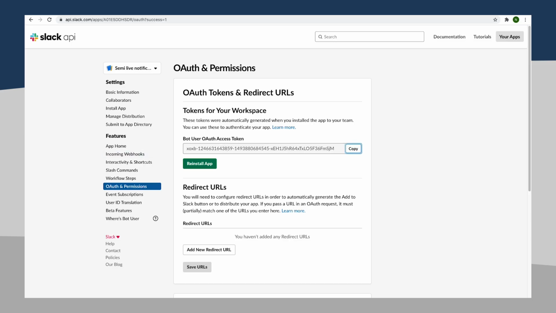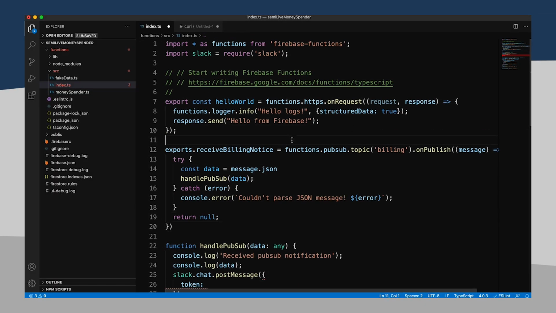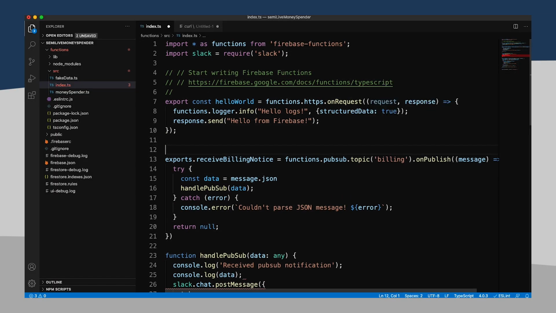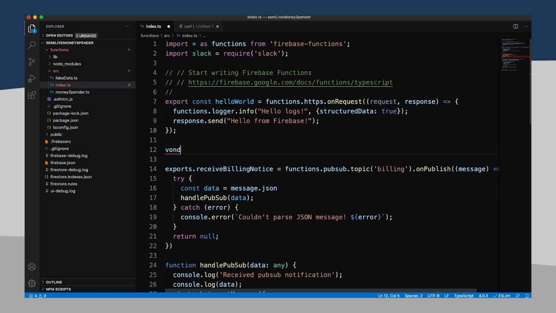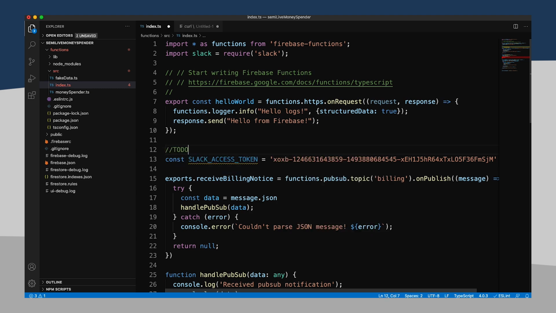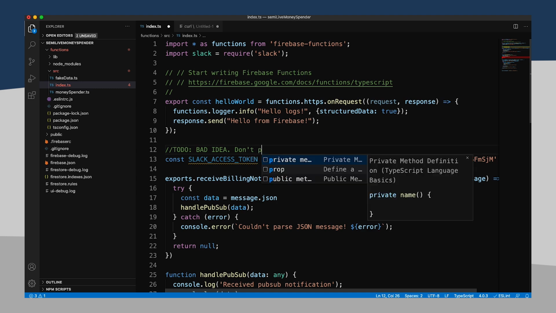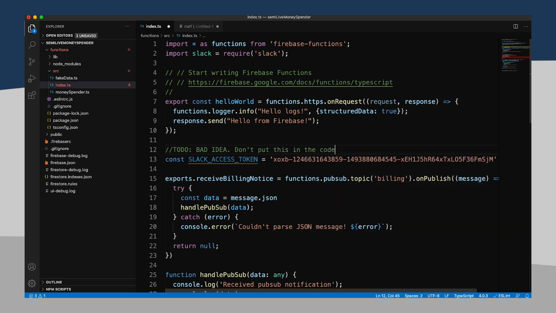I'm going to copy that and, for right now, put it up here as a constant. But this is actually a bad idea. So as I'm doing this, a to-do: bad idea, don't put this in the code.